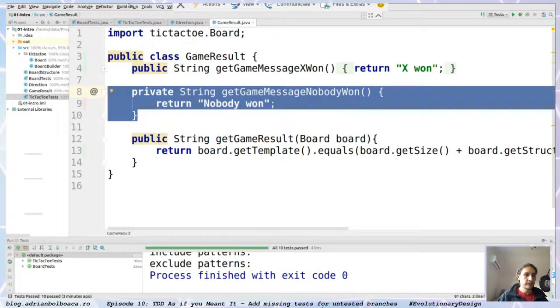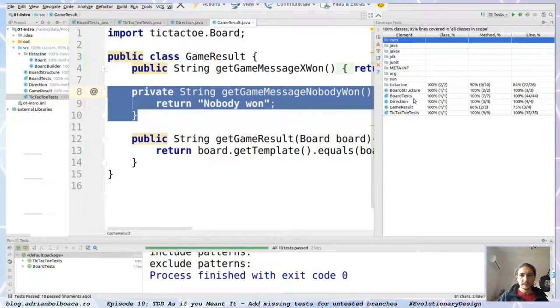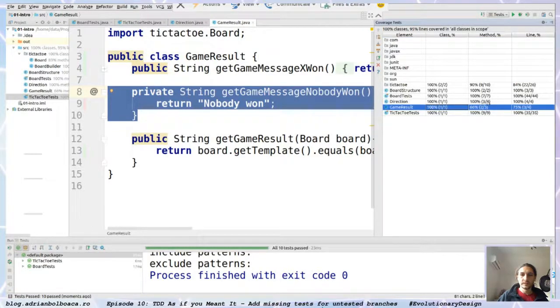So in IDEA you have this very useful thing, run tests with coverage. I open the files that I want to test, and here it tells me which ones of the files have tests and how much. And you can see the coverage per class, per method, and per line.